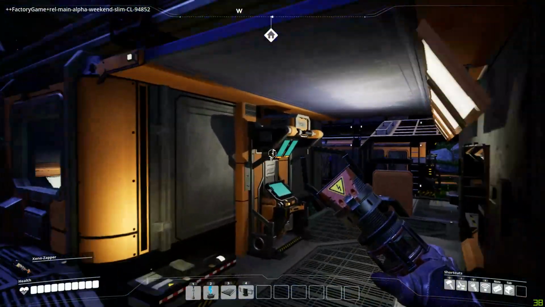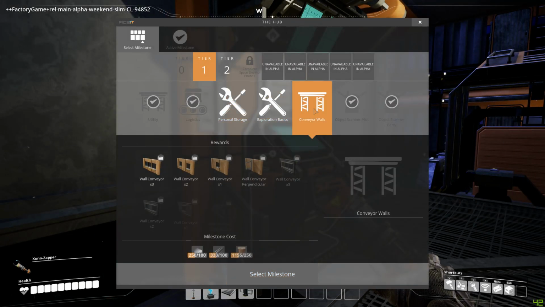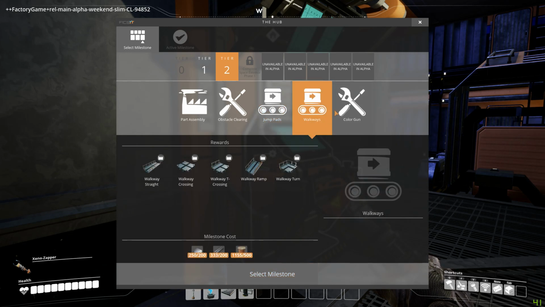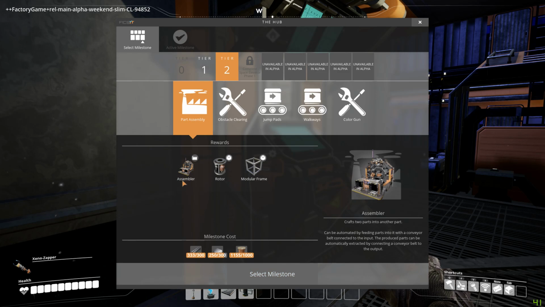So I don't know, it feels a bit bare bones right now, because a lot of the stuff that you get is walls and other construction things, all these jump pads, walkways. I don't feel the interest for it. Maybe color gun, color cartridge. We could research those things.